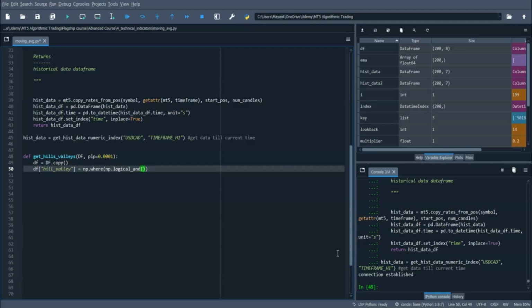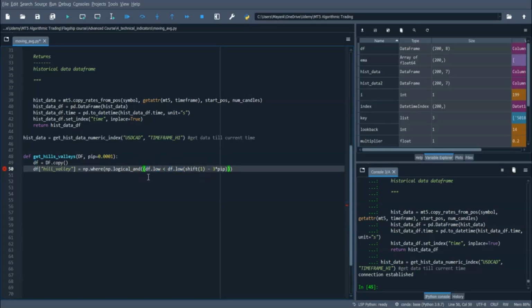So here, I have to compare the low price of a specific candle with the previous candle. So df.low shift 1. By now, I expect all of you to be comfortable with basic pandas functions like shift. And just to make the tip a bit pointy, I'm going to use a 3 pip difference between the low and the previous low. Alright, so this is the first condition.